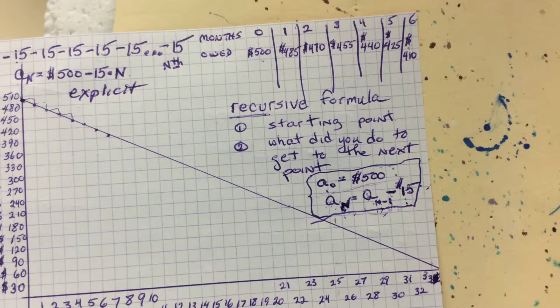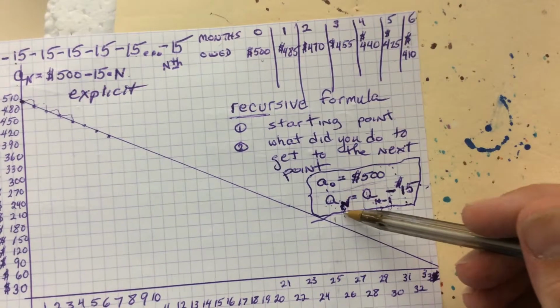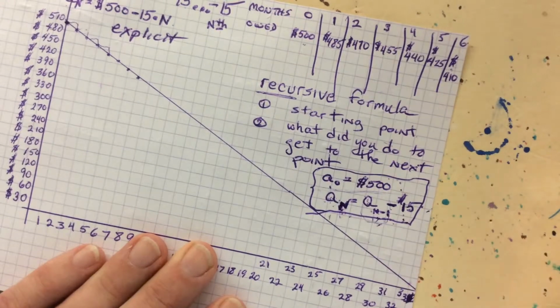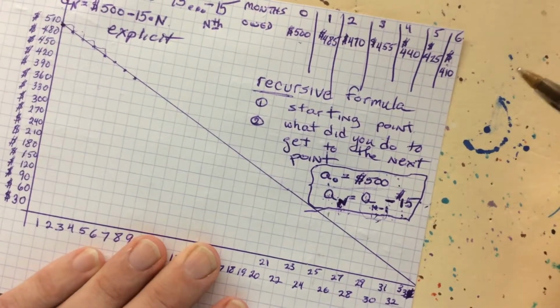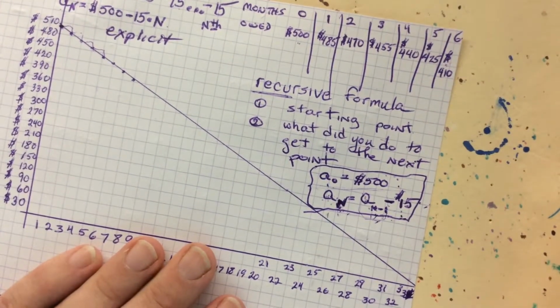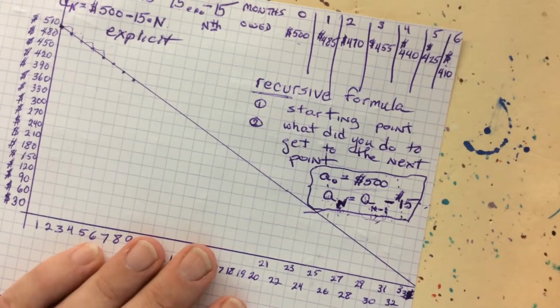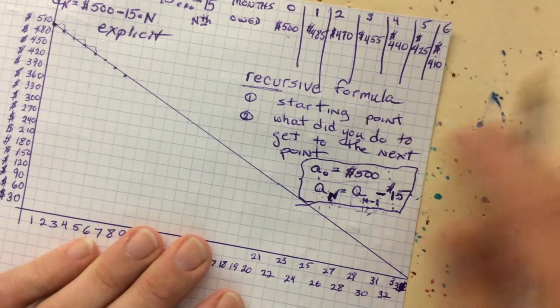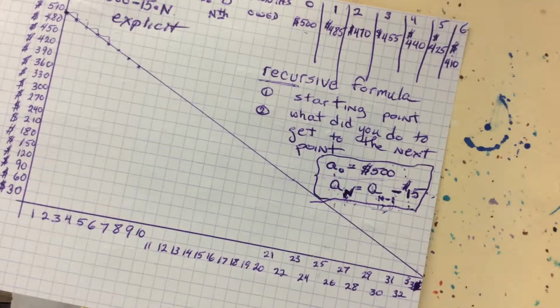Just one more question. Yeah. Can you go over again the A_n part? Which part of the A_n part? The beginning, A_n equals. Right here? Yeah, just that part. Okay. All this is, A_n, the n stands for a number. I want to know, how much do I owe after so many months? How many months? I don't know yet. I haven't figured it out, but I just want to know, how can I figure it out? How can I figure out after, I don't know, 12 months how much I still owe you?